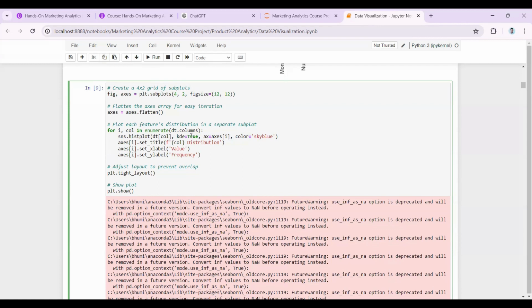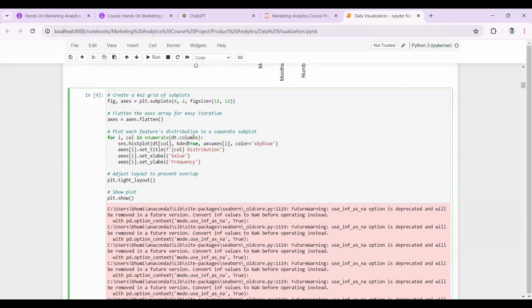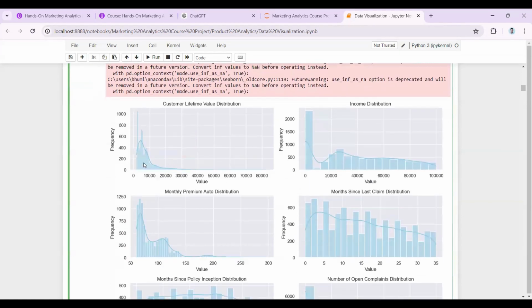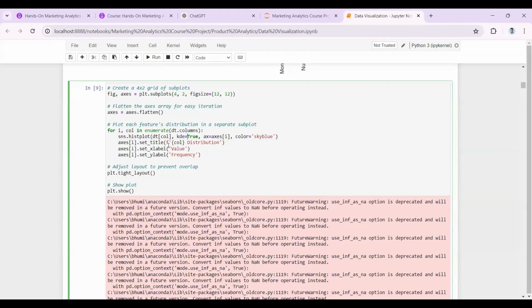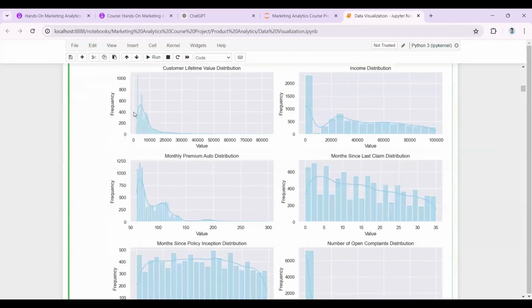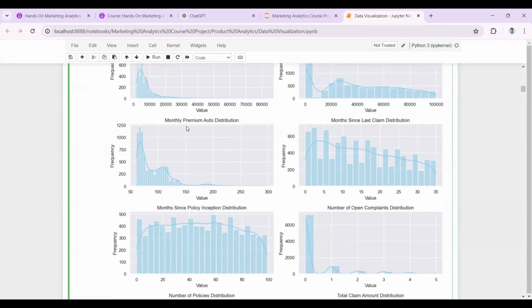If you set it true, the plot will contain both the frequency plot as well as the kernel density estimate plot. Here I have set it true, so you can see the frequency distribution plot along with the kernel density estimate. This is the facility that Seaborn provides you.